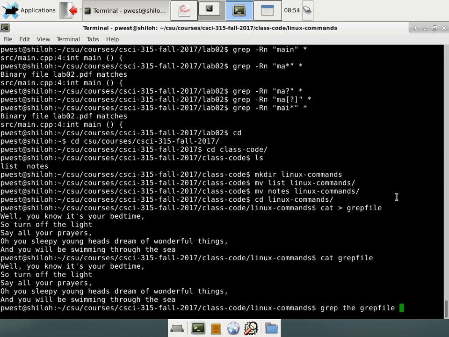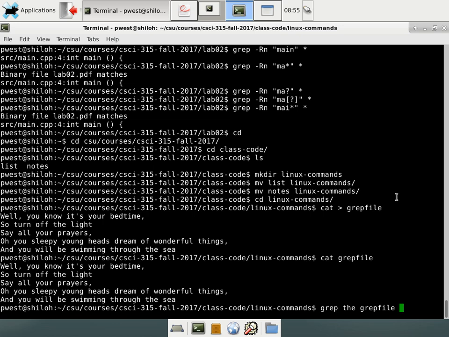So if I do grep the grep file, what do you think it's going to print out? We have the third line and then the fifth line. Okay, it is going to print the third line and the fifth line. You're missing one of these.